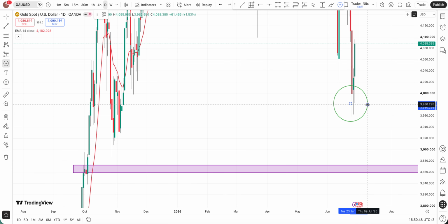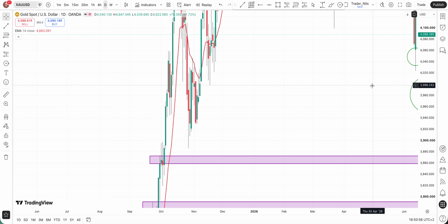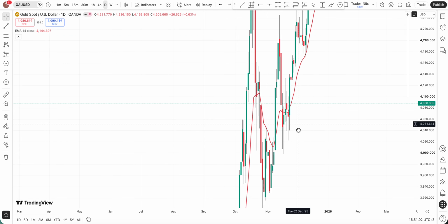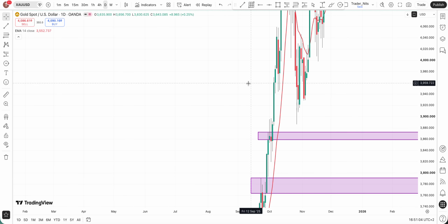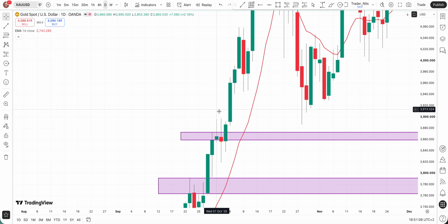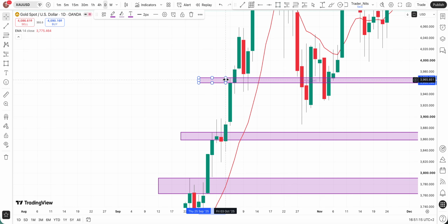This is very important, guys. Rejected from here, rejected from here as well. If we go to the left, what do we see? Crazy price action, right? But you need to ignore this. You need to ignore all this consolidation. You need to see where the move has started. Let's go all the way left. You see these candles, just mark these candles. Boom.